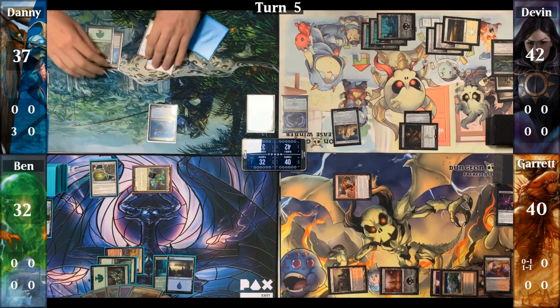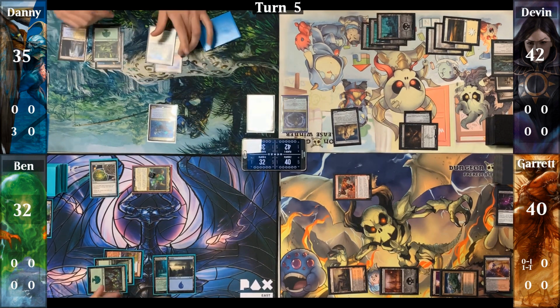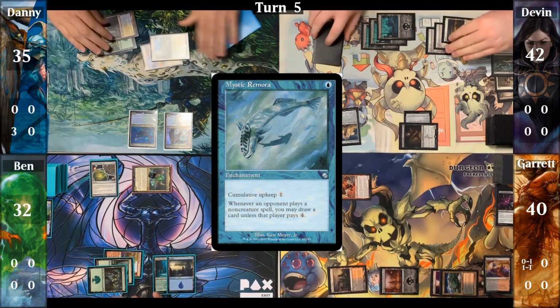Danny untaps. He shocks in a Hallowed Fountain for turn, and then casts his second commander Ishai, Ojutai Dragonspeaker. With his 1 remaining mana, he casts a Mystic Remora. Devin untaps.